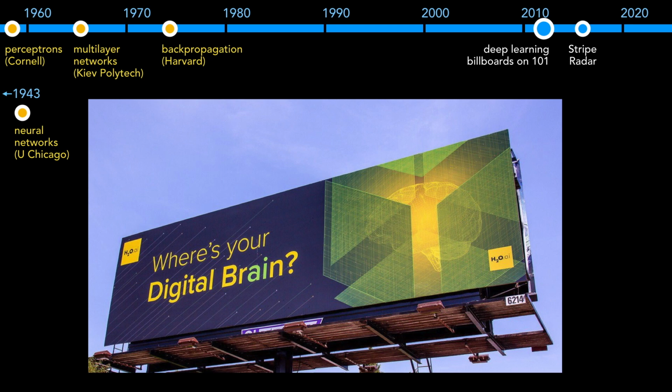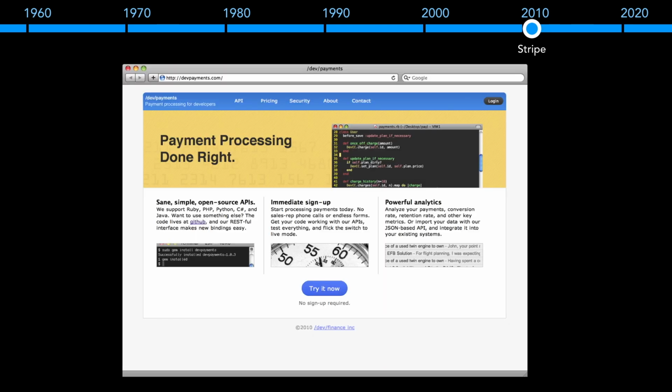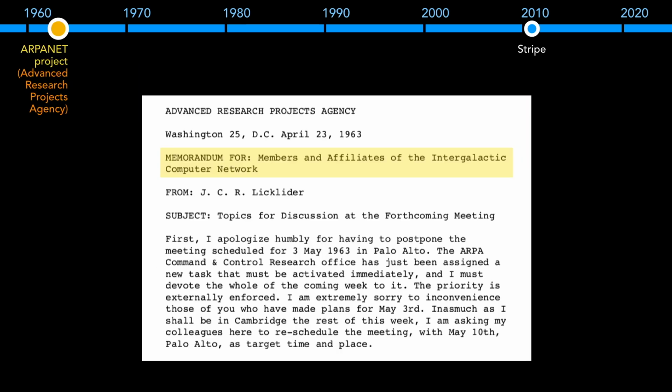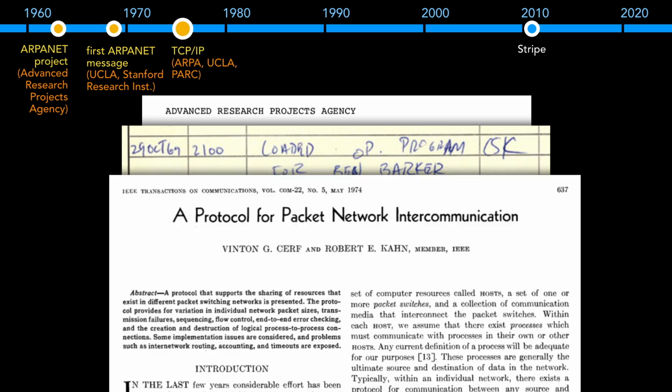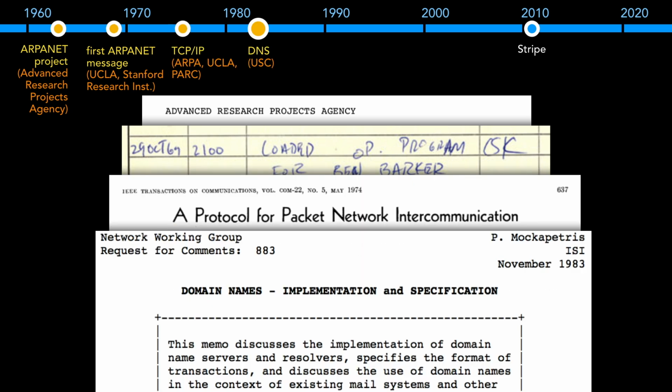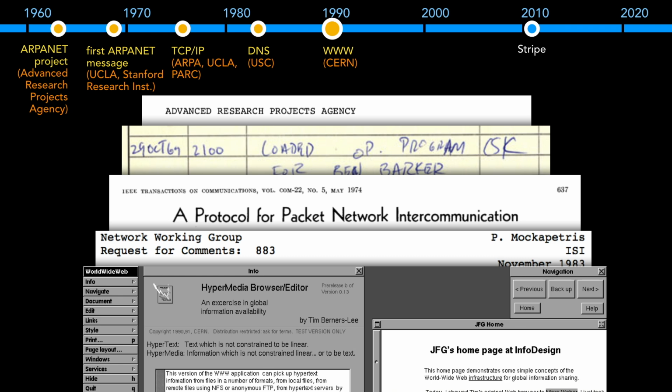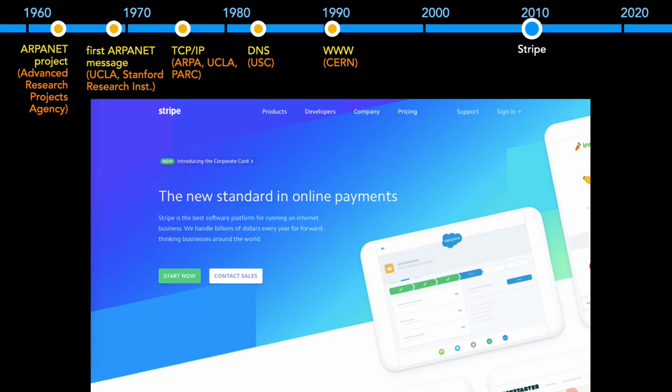And maybe the closest home example might be the internet. So Stripe runs on the internet. Stripe would be inconceivable without the internet. Patrick and John didn't have to invent the internet. But somebody did, and those somebodies were researchers, largely rounded up by Licklider and Bob Taylor at the Advanced Research Projects Agency. And they were working out of industrial research labs and academic research labs and worked out the infrastructure of the internet and its core protocols over the next few decades. And again, all that had to happen before Stripe would be conceivable, or any of Stripe's customers.